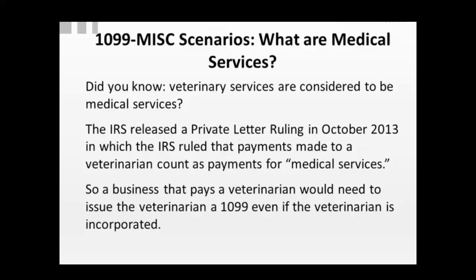The IRS also has said on this subject that that definition of medical and healthcare services is not limited to just services provided to humans. It applies to services provided to animals as well. So veterinarians need to be sent 1099s. Box 6 for payments for medical services. Remember, we're talking about business transactions here. So this isn't taking your family pet to the veterinarian. It's like a farm or a ranch, a business setting where payment is being made to a veterinarian.